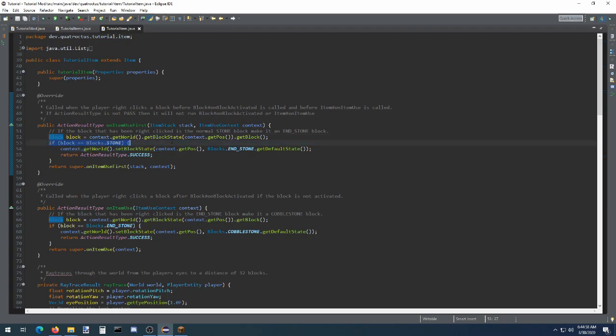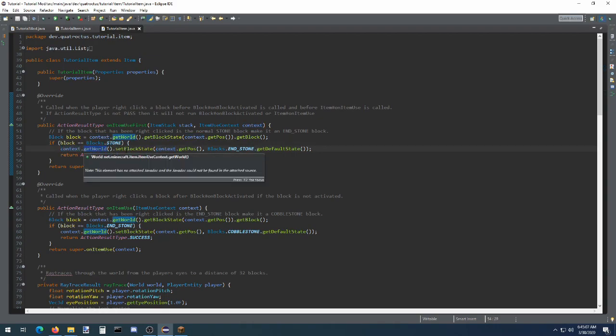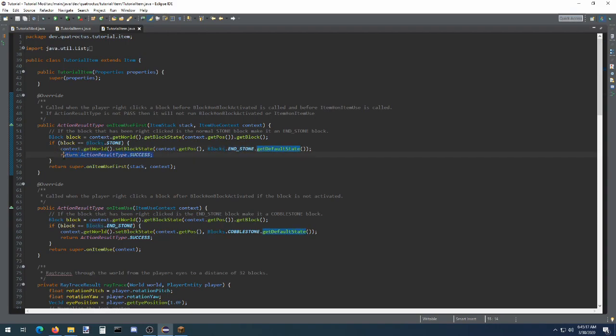Store it. If the block is Blocks.STONE, so if it's just the normal stone block, then I context.getWorld, and then I set a block state at the position that we right-clicked to Blocks.END_STONE's default state. Then I make sure to return success so these two don't get called.